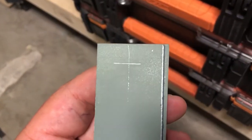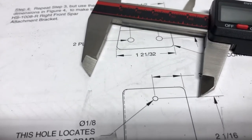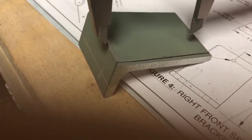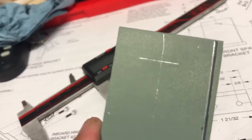So here you go. I realized that if I hold my micrometer at a little bit steeper angle to the part, instead of going flat when I'm scratching, if I hold it up like this a little bit more and then run my line, I can get a better line. Dykem, obviously paint's not made for this, but as you can see, those lines are a lot finer. That's what Dykem gives you, is a real fine line.